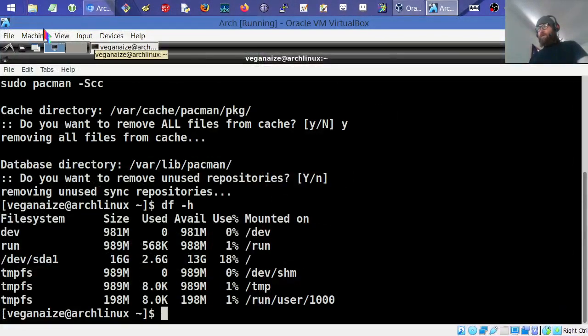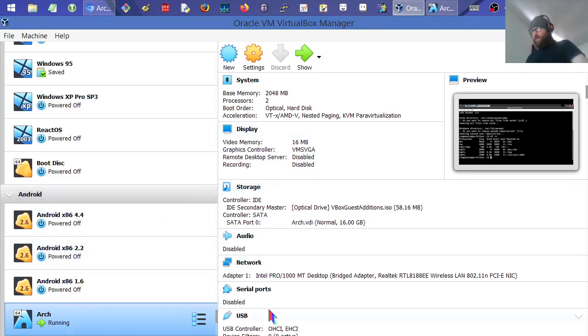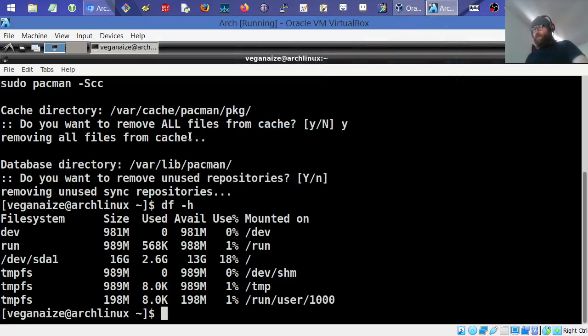So when it expanded that on our host system, if we were to go look at the usage, I guess you wouldn't be able to tell on mine. But the file size, it's still going to be bigger. Oh, I guess we could look at it in here maybe. I don't know if this updates till we shut down the machine though. Yeah, this one's not going to update. We'll look at it when we shut it down in a second.